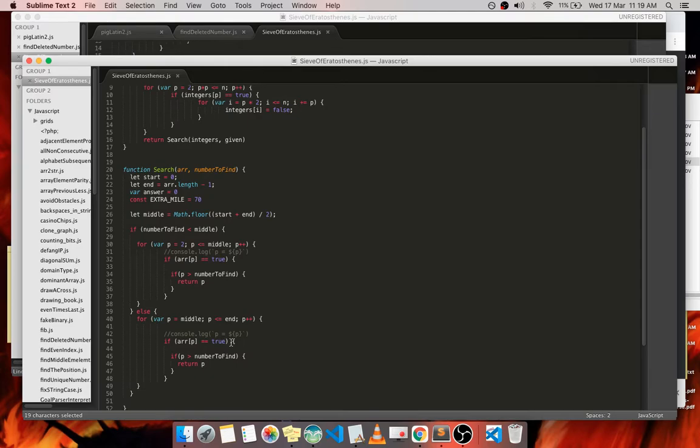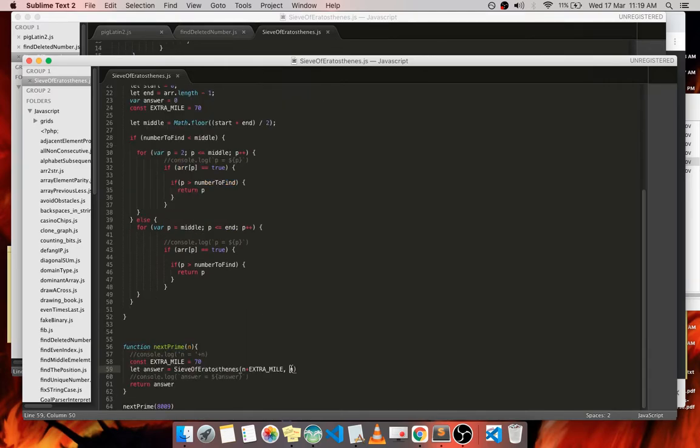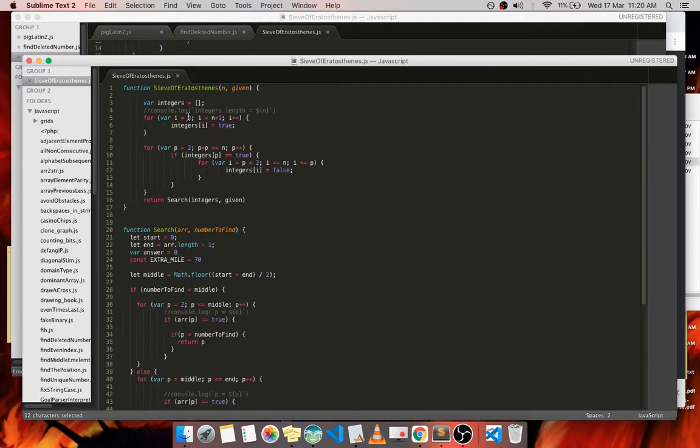Because I want to use it as a reference point when my list of prime numbers is generated, so that I can search for it in my list, and then I get the next number. That is why I call this second parameter given here.